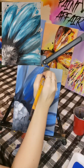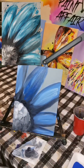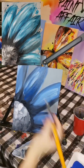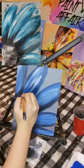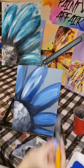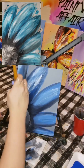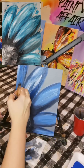Alright, so just adding in some blue here, and then white, and now I'm just going to add and subtract colors until I get the effect that I want. But see how that crisp white just makes such a huge difference in that petal. It just really makes it pop. But you need that white playing off against the darker colors, the blues and the blacks.